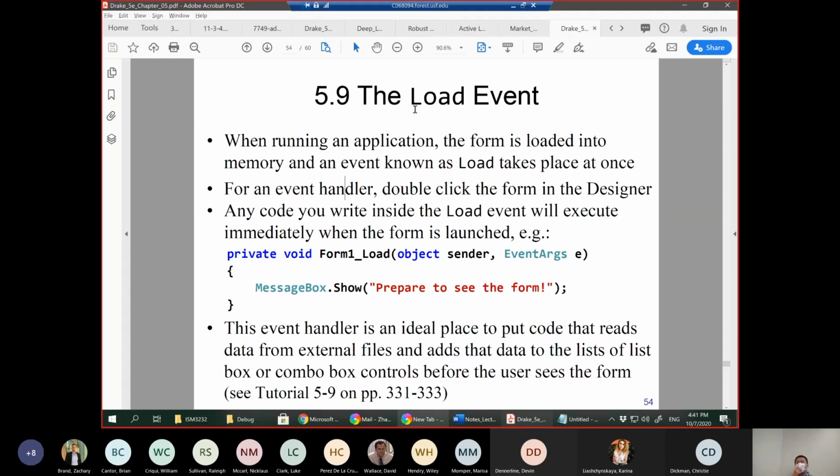Why do we need it? Because in your project, in your assignment, when you start the form, some input areas need to be initialized. For example, when you read the price from the file, the price for each course needs to be updated in a corresponding area. That part has to be put in the load event.